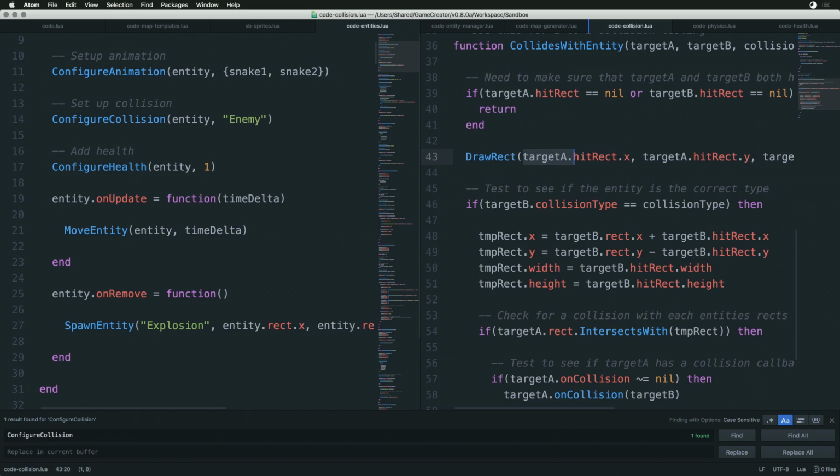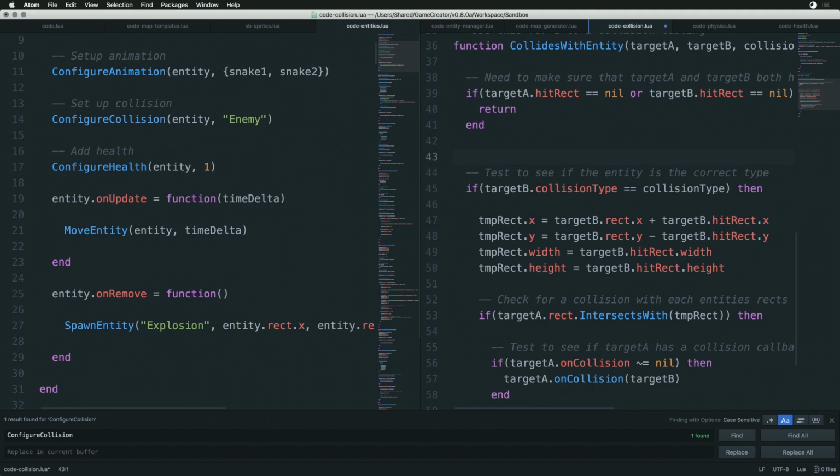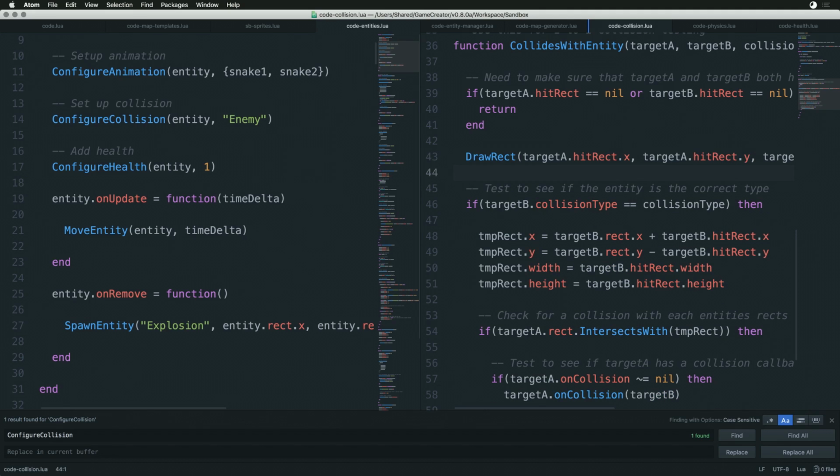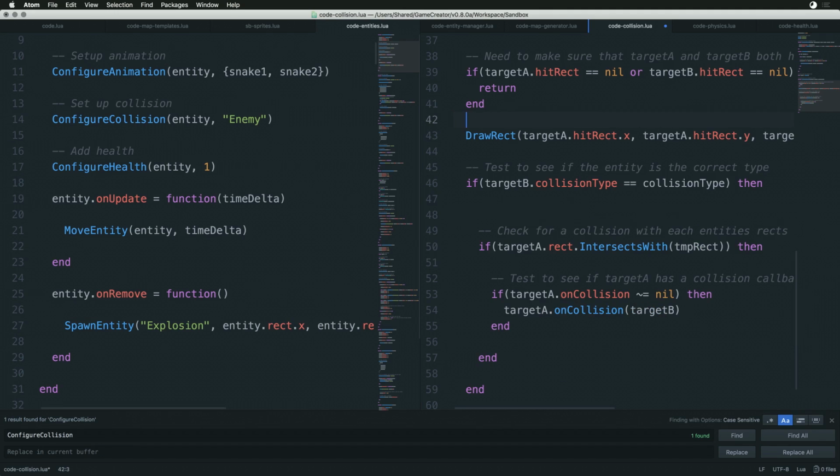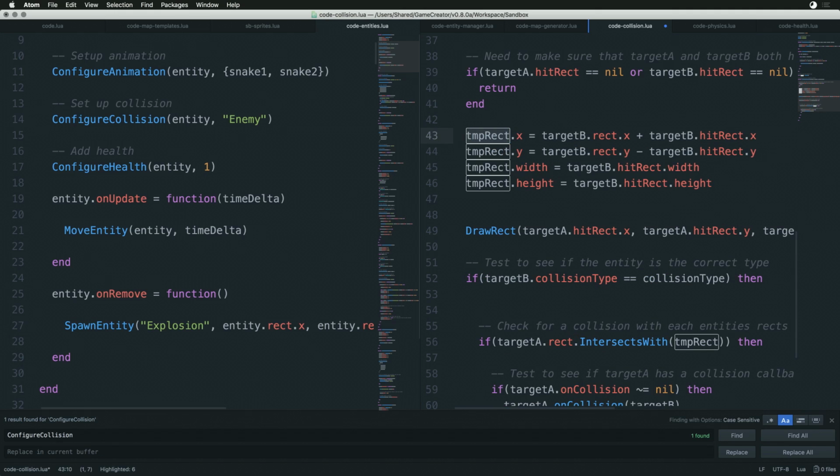What we need to do is take the target X rect dot X plus, actually we can just do it here. Well, here we'll calculate this stuff. And we'll have it draw a box around the area.